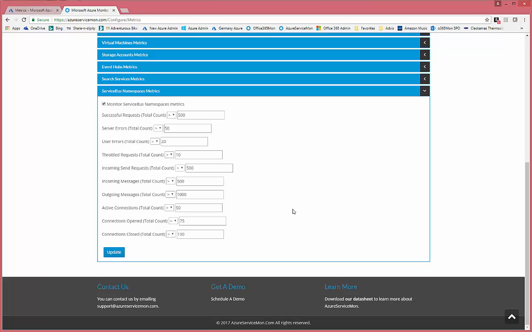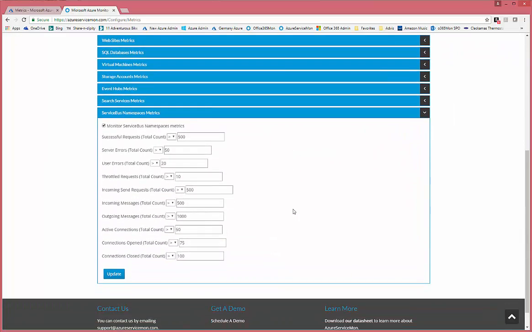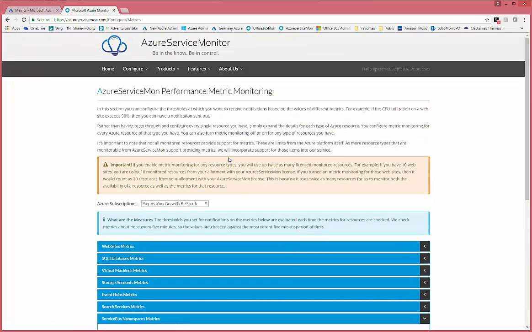And for service bus, different measures related to the number of messages coming in and out, the user errors, connections open and close, active connections, etc. But you can see that the process of actually configuring the performance metrics is significantly easier and faster than you get in the Azure portal itself.